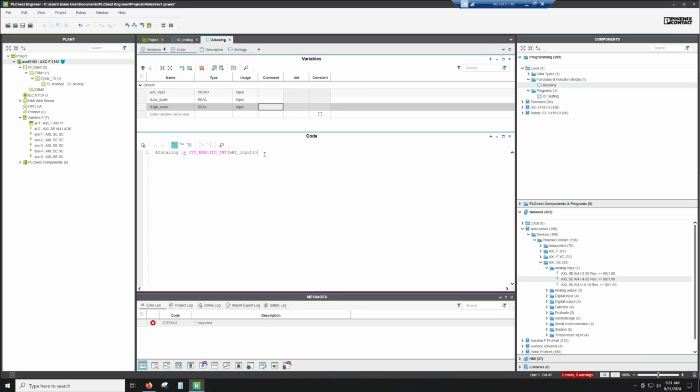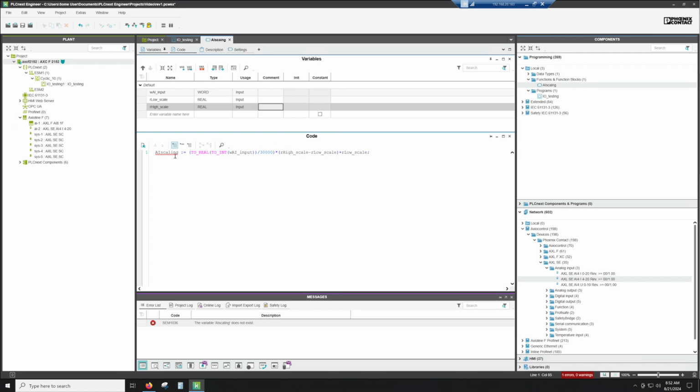We're going to need to divide it by the scale. From a previous video, we know that that's 30,000. After that, we need to multiply it by the scale itself. So we are going to do R high scale minus R low scale. And then because the low scale might not be zero, we're going to actually add the low scale to the number. That way, if you had, say, a 4 to 20 milliamp input, you would end up with the right output.